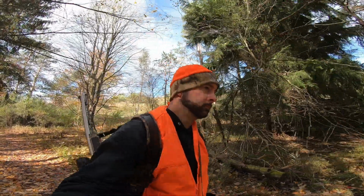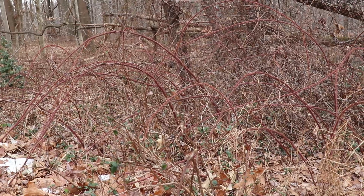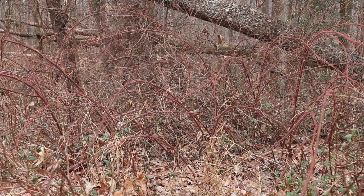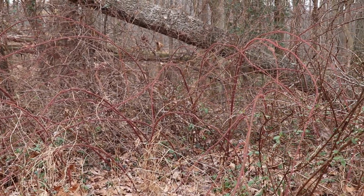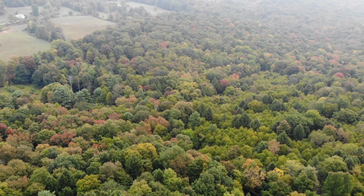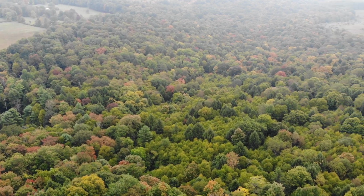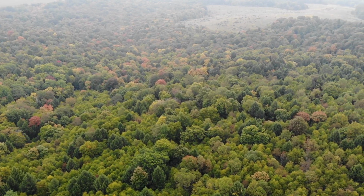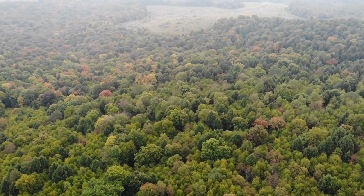Also, what happens if you have a lack of food, especially if you're in big timber areas where you have a closed canopy forest where there is little to no food at ground level for deer, such as woody browse? Because this time of year, in most of the country, there's nothing left except woody browse in areas that have that open canopy to allow that woody browse to grow. In areas that have that closed canopy forest, you have limited to no woody browse because the deer are eating that at a high rate because there's nothing else to eat.